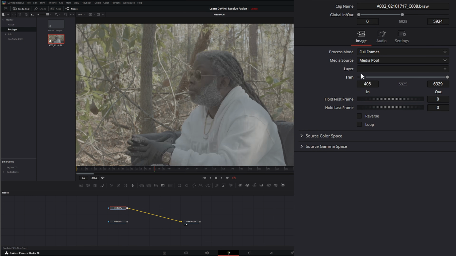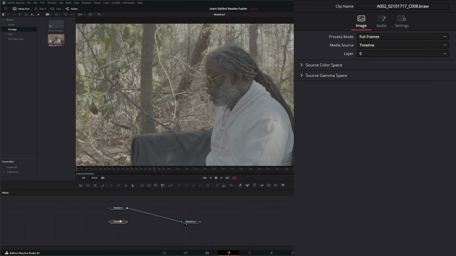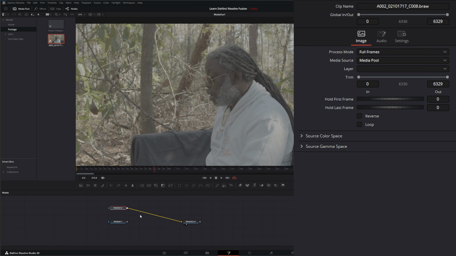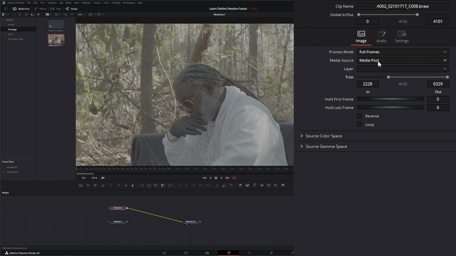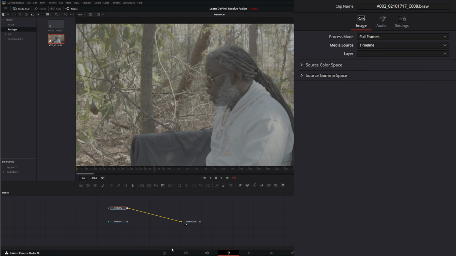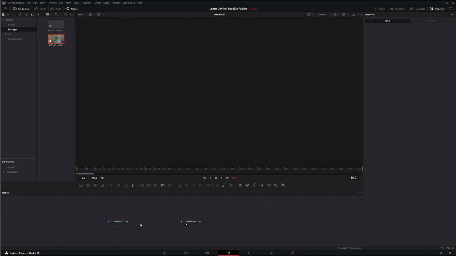So if you're wondering where your trim controls went, that's because you need the actual full clip to be able to trim it correctly. It's not going to happen when you edit your footage on your timeline and bring it in. You're going to lose those trim controls. No matter what we change it to, timeline or media pool, we don't have them. However, when we bring it in from the media pool, if we change it to timeline, you notice we lost those trim controls. But if we go back to media pool, we now have trim controls. If we go back to timeline, it's going to switch to that timeline time. So just a little bit of info for you.